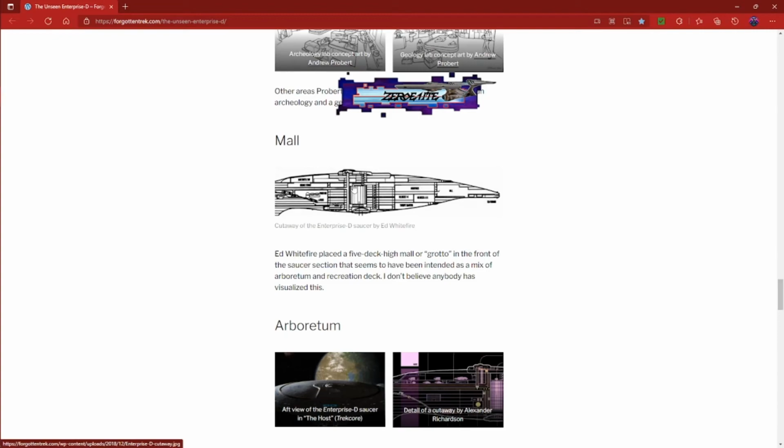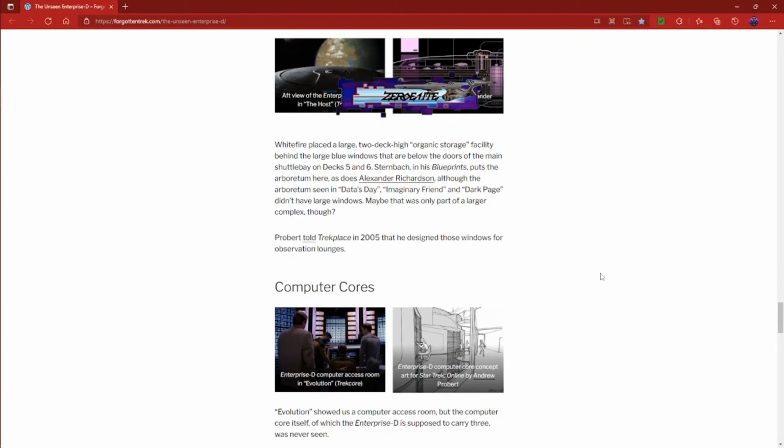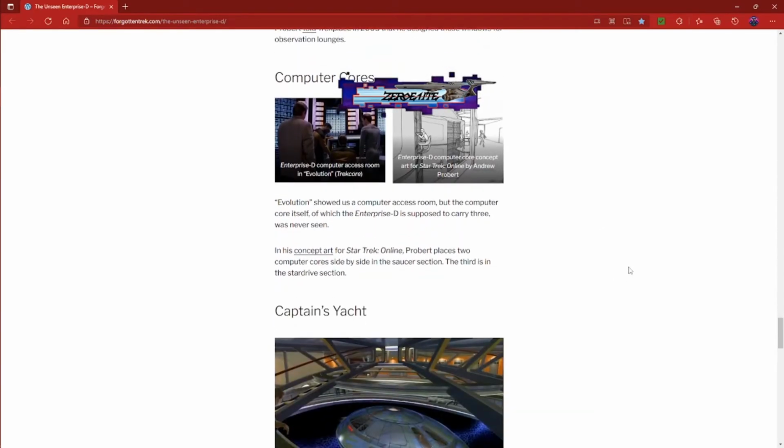And they really didn't do anything other than just a cylinder tube. They never really did any further conceptualization other than that. But that was one of the reasons why I decided to do this. But yeah, just a bunch of cool areas in here that we can use for inspiration. Like, of course, you have your computer core here. This was something that you really didn't see a lot of outside of just that one room that was in that episode of The Next Generation.